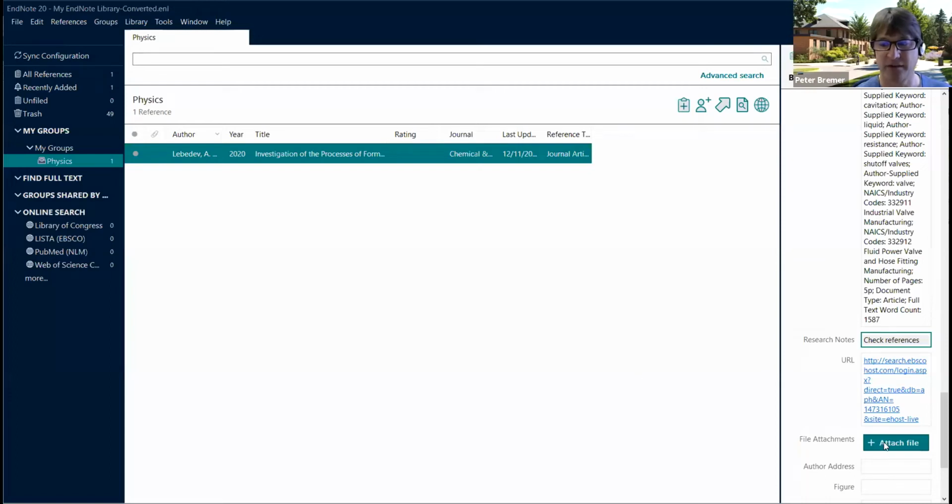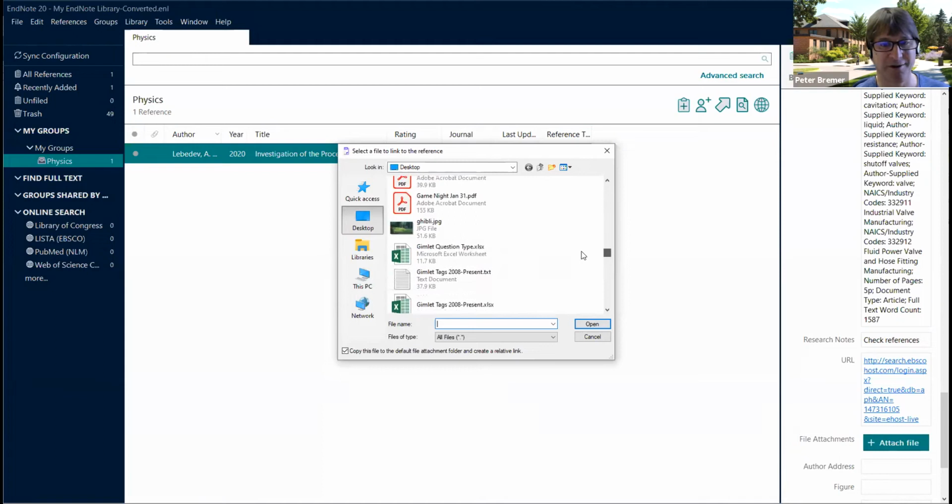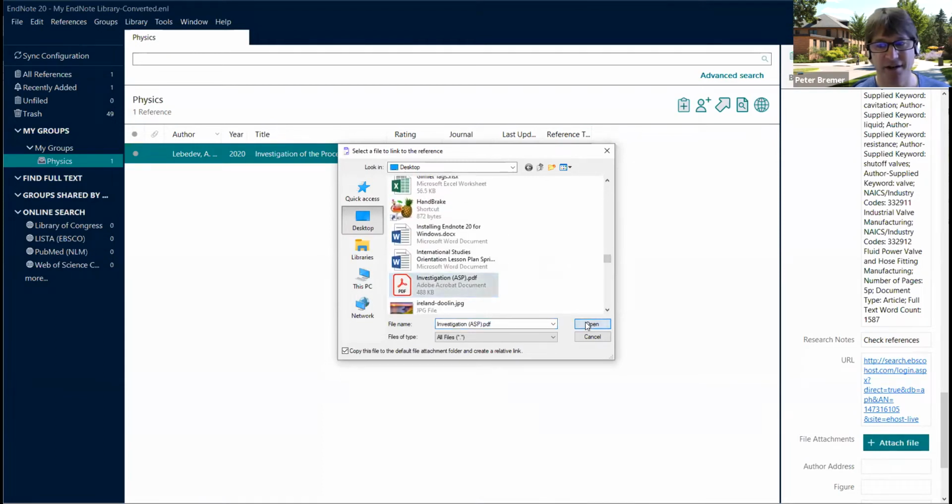And so now if I go back into my Endnote program, and if I go to attach file, I can browse for that particular file. So I'm going to browse through, and I have quite a few here. And I'm looking for investigation, and there it is.